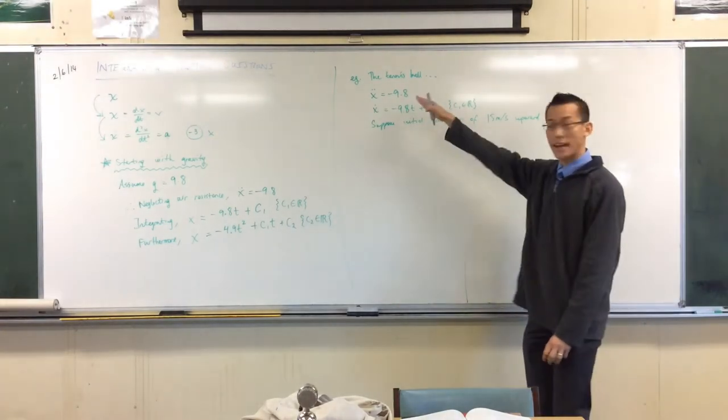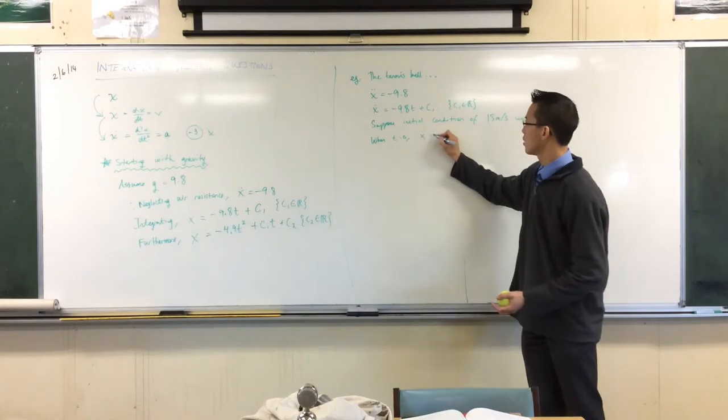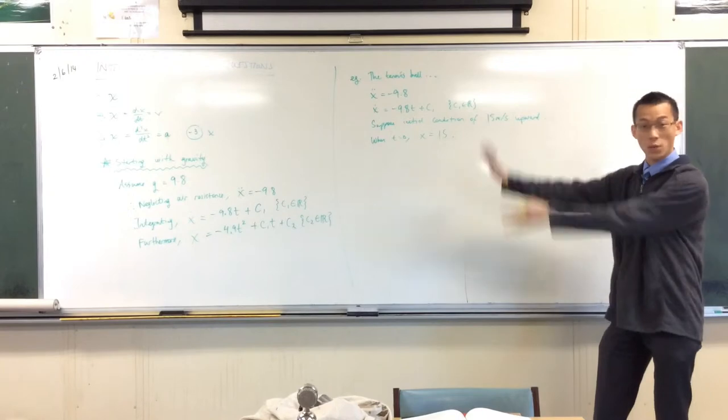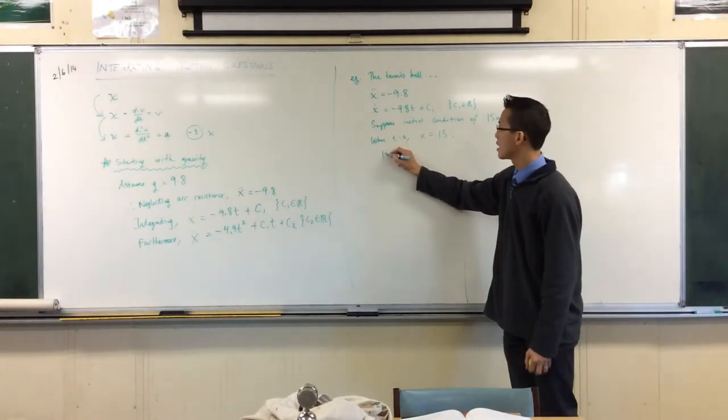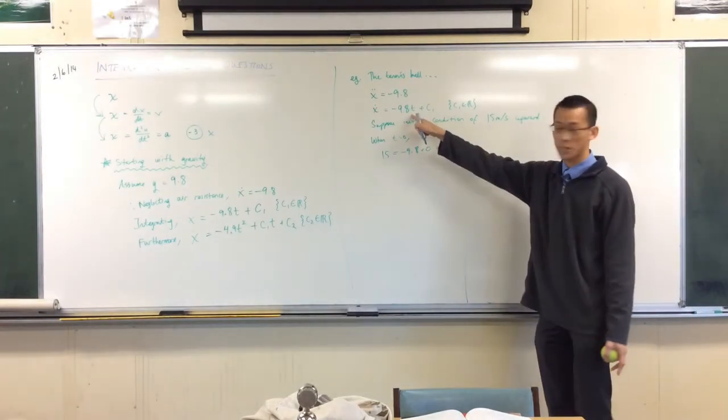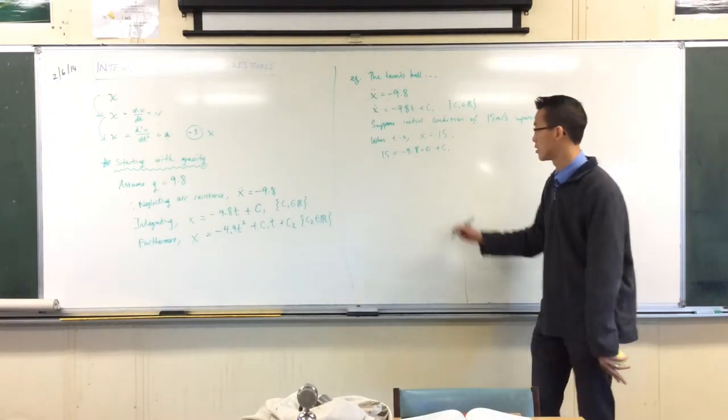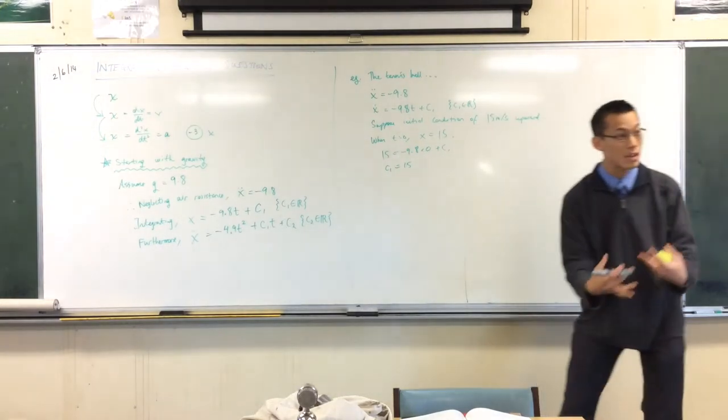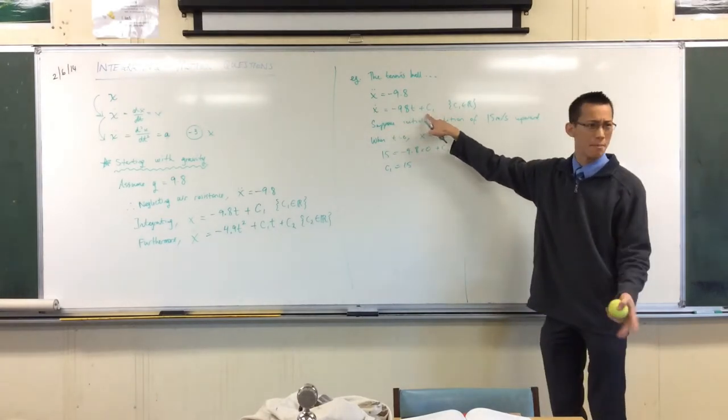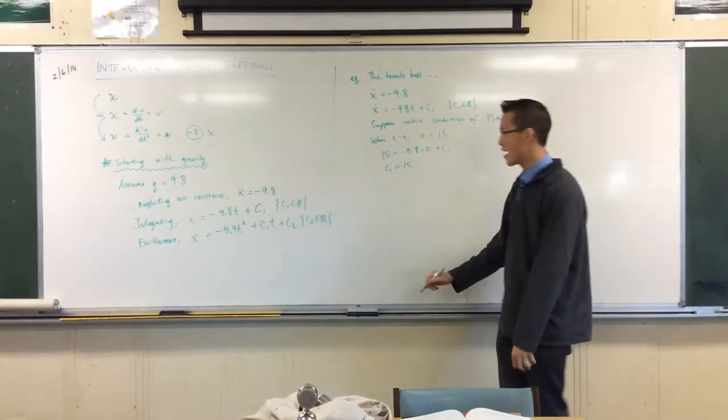If that's true, I can sub that in here. So, I can say, when t equals zero, x dot should equal 15. That makes sense. So, I sub it in the way that I usually do. I'll get 15 over here, minus 9.8 times zero, plus my constant. And, of course, as you'd expect, and as will happen again, your time terms just disappear, and you're just left with the constant. So, you'll get used to that constant simply being equal to your initial condition, which I suppose would correspond to the fact that this is, you know, y equals mx plus b type thing. This is the y-intercept. That's your initial condition. Okay, great. Now, I have a velocity equation.